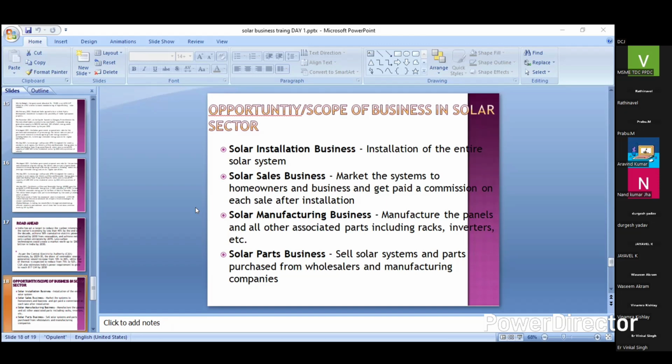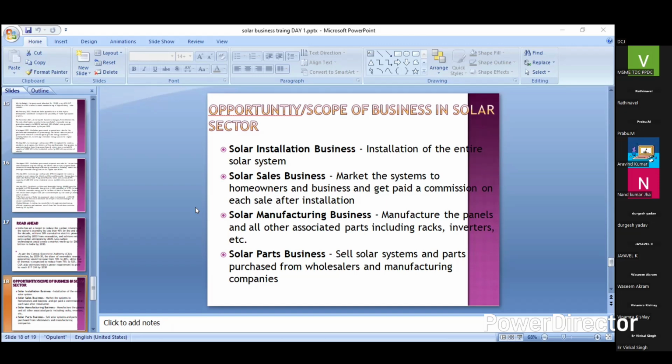For example, if you sell a 1 megawatt plant, you get a commission of around 10 to 15 lakh, because when we are dealing in megawatts, there is a very good commission. And if you are supplying material like solar modules, there is very good profit in that. So similarly, you can start this solar sale business.